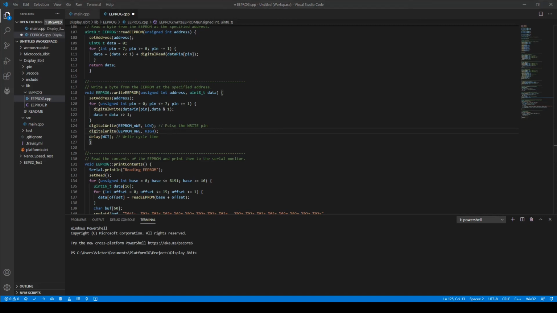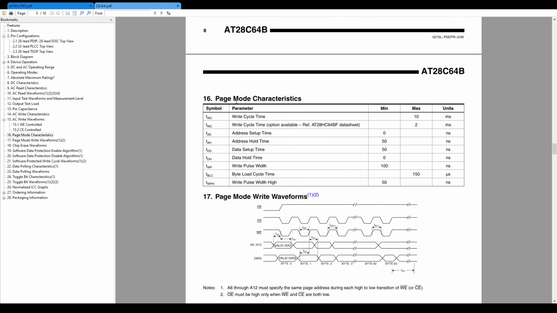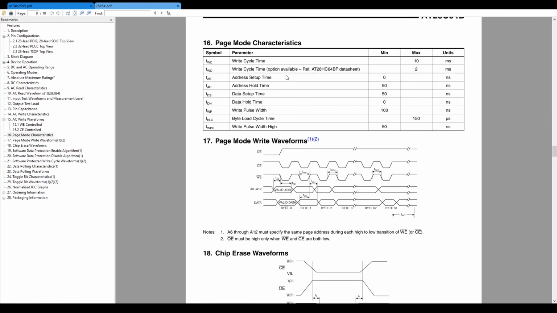Well, if we go back to the data sheet of the EEPROM, we see here on the next page the page mode characteristics, that we have a write cycle time of 10 milliseconds maximum if we want to keep writing in this page mode, and we actually want to avoid that for now. We just want to sequentially write the bits, so we have to wait this 10 milliseconds, or else we will be going into this page write mode, which is a bit more complicated.